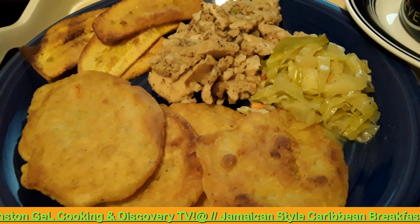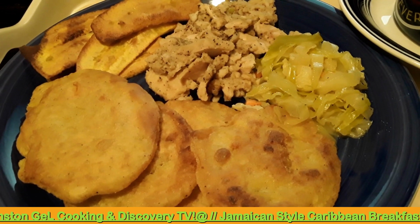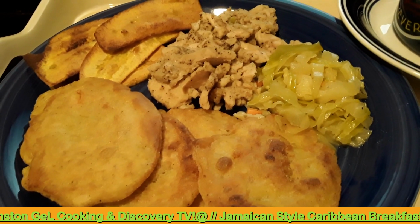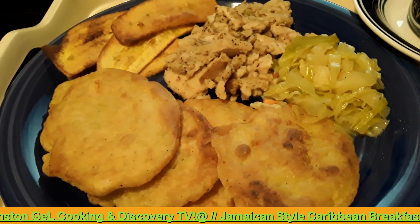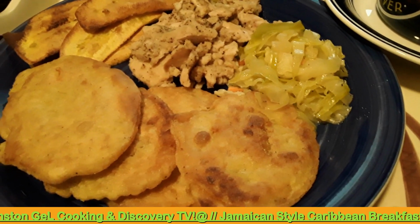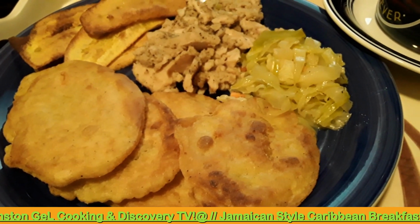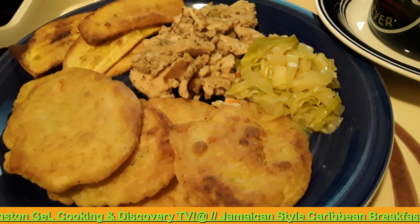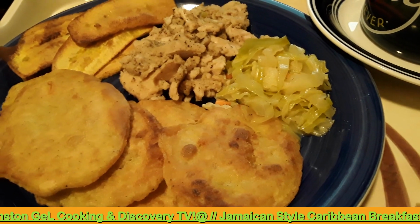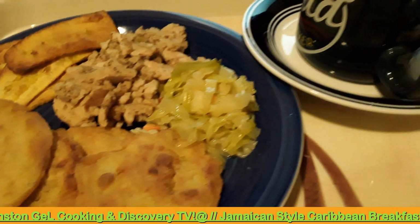This is fried plantains. Nice, tasty, ripe fried plantains with curry tuna fish and steamed cabbage with fried fritters. Yes, the fried fritters consist of black pepper, onion powder, a little bit of garlic powder, and sea salt, and you mix it with water. Yes, and then you fry it in oil. So this is what I will be having.